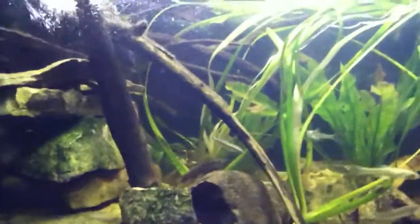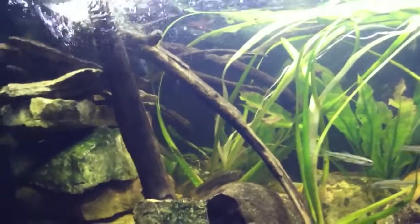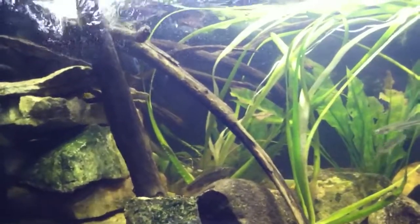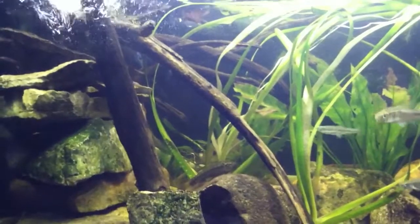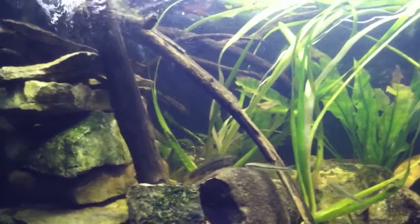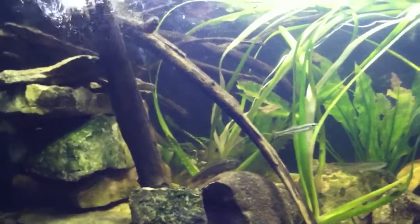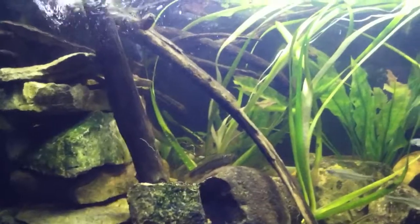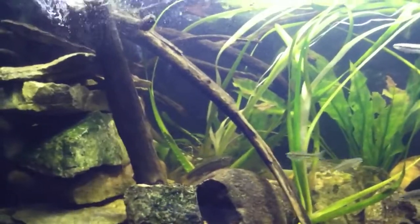Another thing that you might want to scrape off is any kind of bark, anything that looks like it can be flaked off and pulled off of the outside of the wood. You don't want that, because that's going to soften up inside the aquarium, and eventually fall off, and that's just going to add more unnecessary organic elements to your aquarium, which is going to cause rot and cause certain levels to go up, and you don't want that.